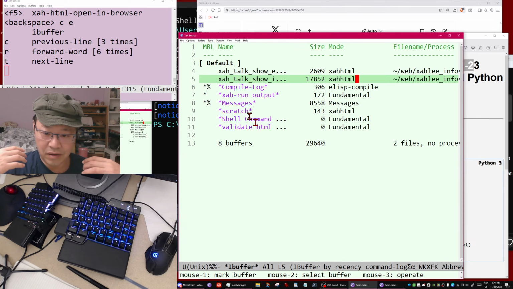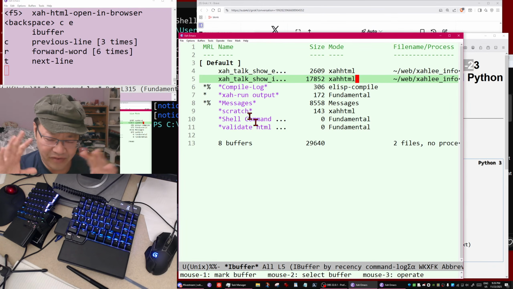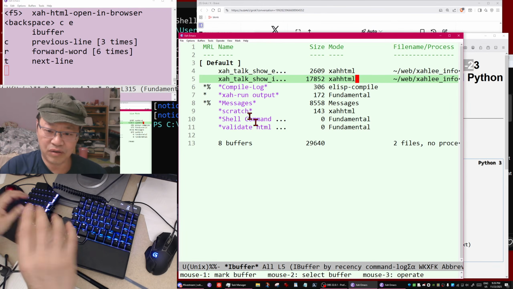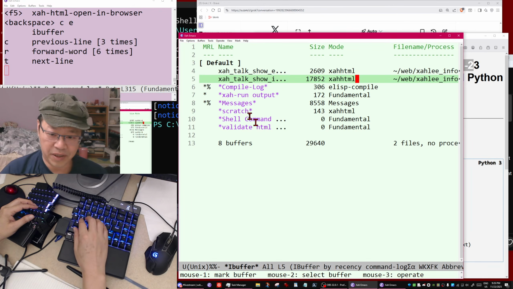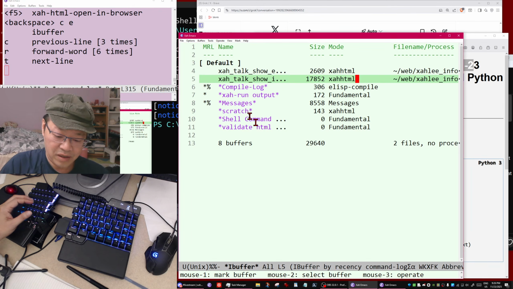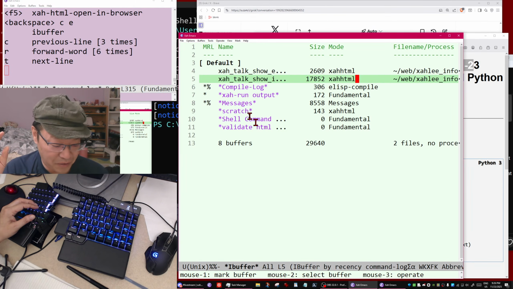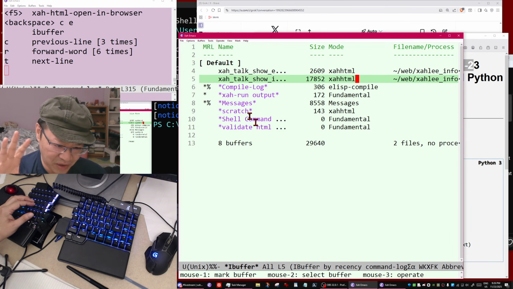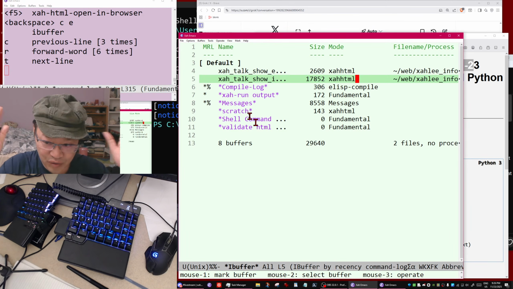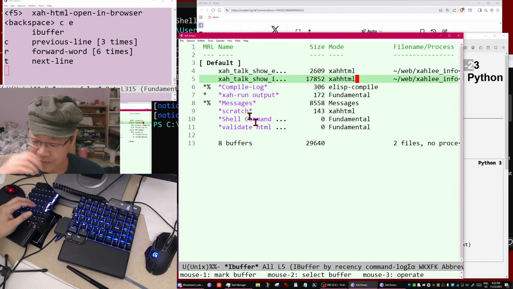I believe most Emacs users just leave buffers open. You just open what you want. You don't bother to close them until one day you find out, oh my God, I got 500. It's very common, 300 buffers. I used to have like 300 buffers.